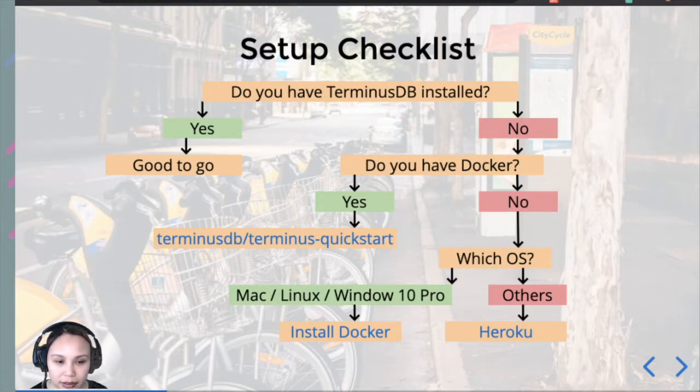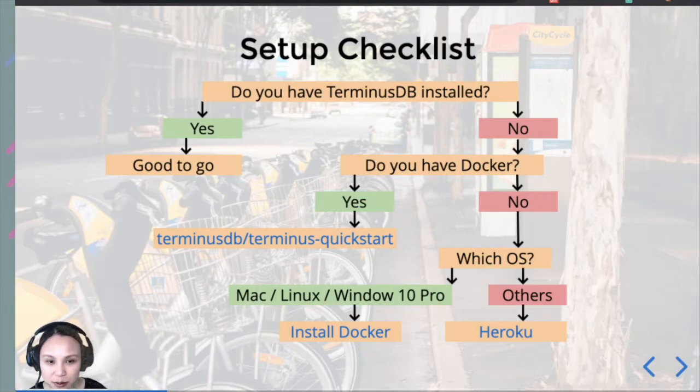Yeah, but first of all, I've got to go through the Docker options that you could run locally on your machine. So the way to go is to go to a GitHub repo. I have a link over there, and just go to our TerminusDB on GitHub and Terminus-quick start. We just decided to rename all our repos, but the link will still be working, so don't worry.